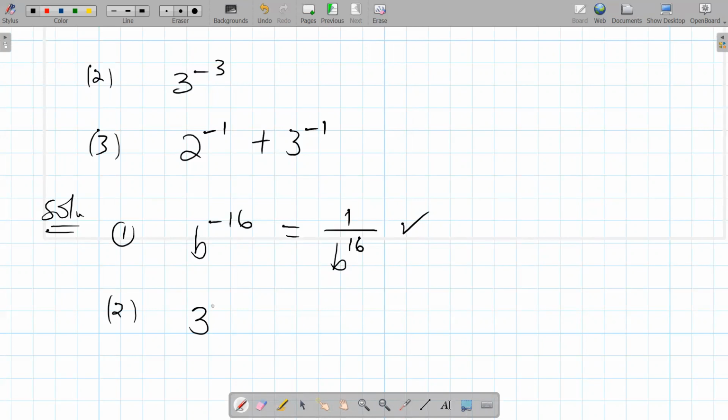We have 3 raised to negative 3. The same preamble. It is a negative exponent. We need to change it to a positive exponent. So that means that the position of this exponential expression is going to change. It goes to the denominator. And it becomes what? A positive. Here we have numbers, so we should be able to evaluate. 1 is 1. 3 raised to 3 is 3 times 3 times 3. And that will give me 1 over 27.